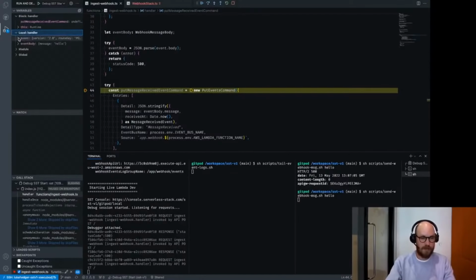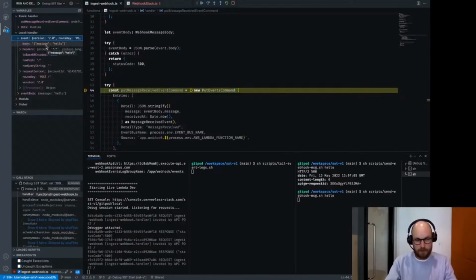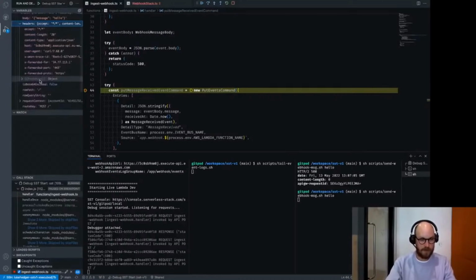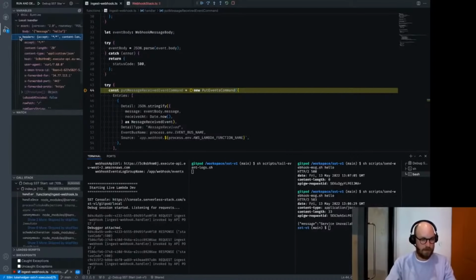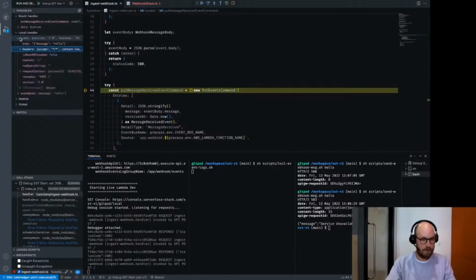So we can see here the full event that we get from API Gateway into our Lambda function. We can see that the body looks okay there. Message hello, that's what we sent. We could inspect some headers. Perhaps you'd have authorization applied to this endpoint, but we don't have anything like that implemented here. So that all looks okay.